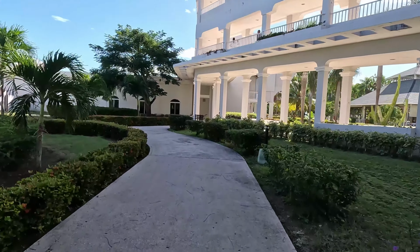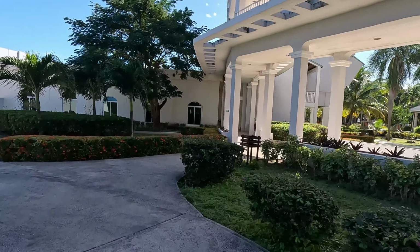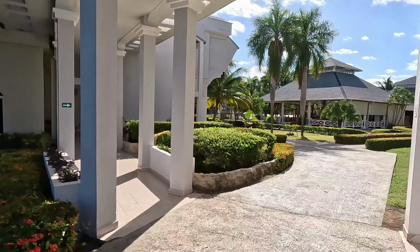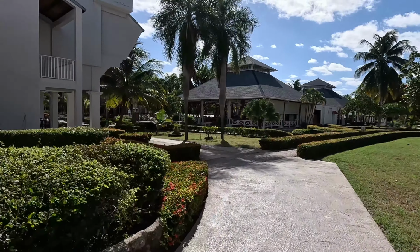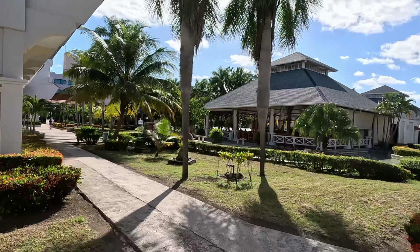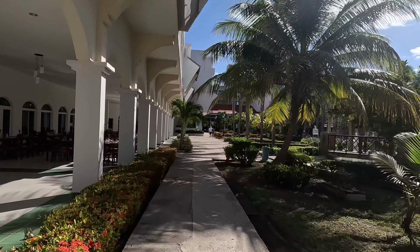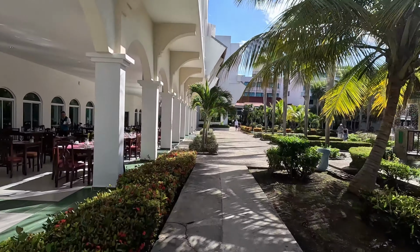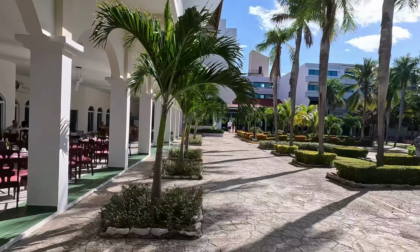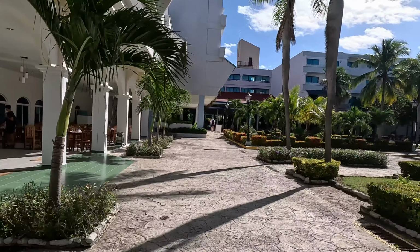There's two a la carte restaurants here. One is the Italian. They also call it the Il Lago. And the other is on the opposite side, and I believe it changes names from the International to the Cuban and something else. All the menus are the same, so don't expect anything wonderful or sophisticated. It's very, very basic food in this hotel. Now, I understand that things are tough in Cuba right now. Things are hard to get, but I've been asking around to other patrons of other hotels, and there has been eggs in other hotels, not this one. So I haven't been in those hotels to confirm that, but that's what they've said.